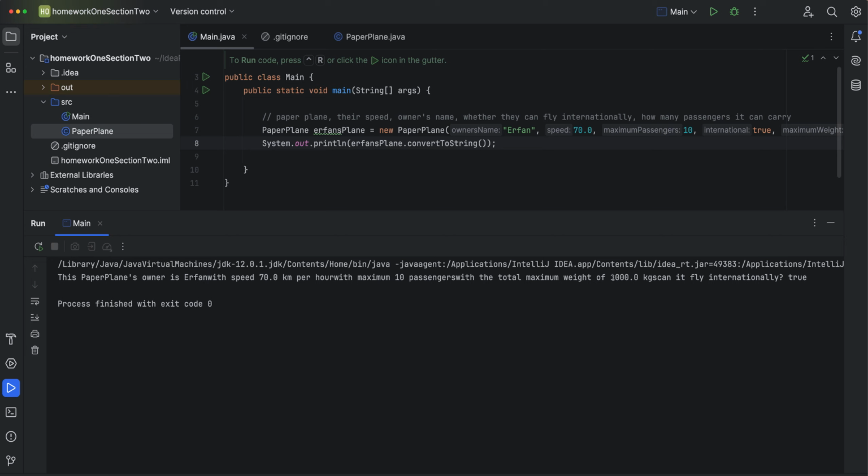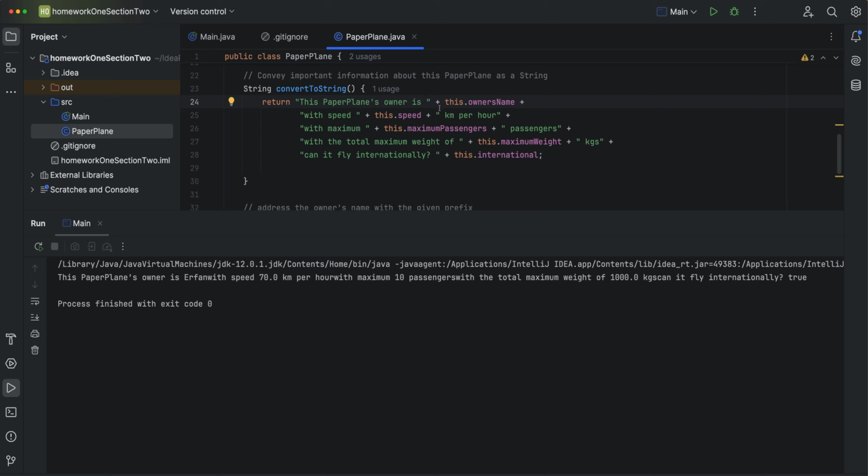Yes, so the first one is between Airfon and with. Mm-hmm. So which line would it be in here? So after the is in the first line, in the return statement. After here? Yes.